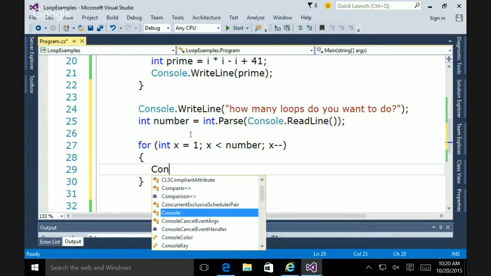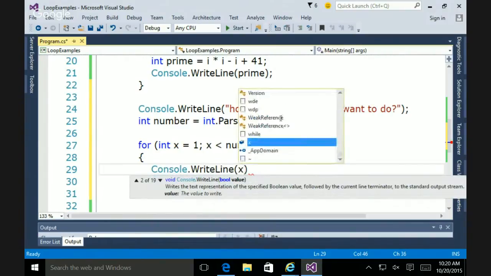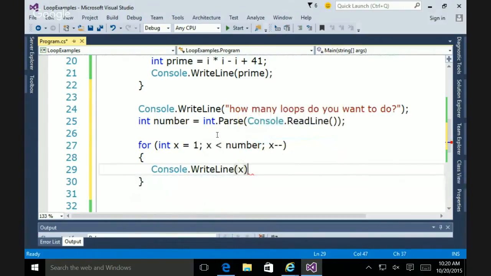And then I'm just going to do console right line x. All right. Does anybody know what the minus does? Yeah, it goes back. Count. It subtracts one. It decrements instead of increments. So I think one of your assignments is to just count backwards from 10 for like a launch. This is what you would want, right?